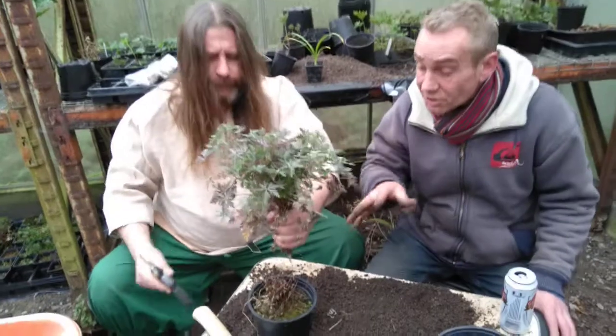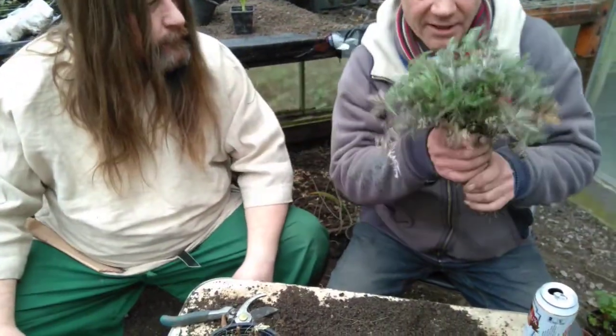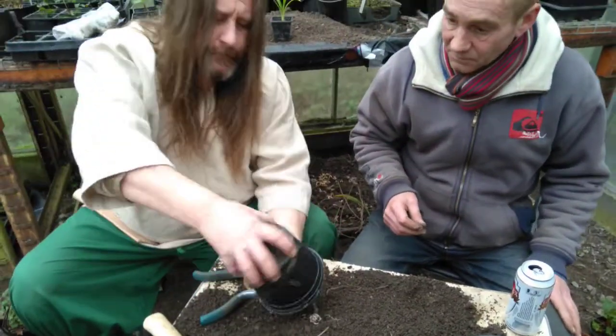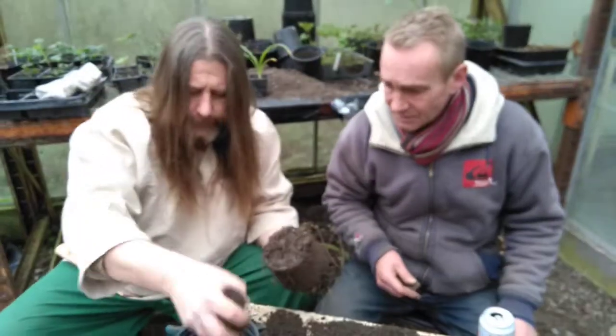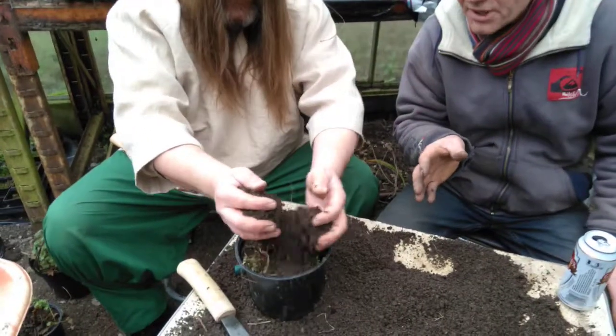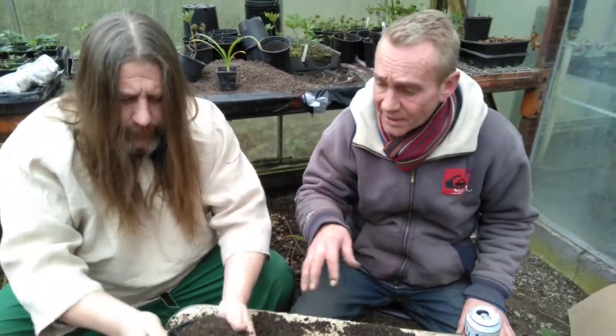This will promote lots of new growth. These we could use for cuttings — in fact, we might do later. I'll stick these down here. If you want to tip that out of the pot like this, we'll stick a little bit of compost in the bottom of that. Pop it in there and then cover it up. Now, the moss on the top and all this sort of stuff, it doesn't really matter. And if you're growing these things outside, just cut them right back to the ground.